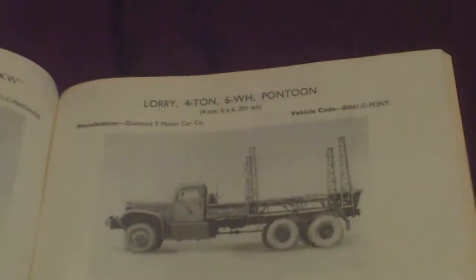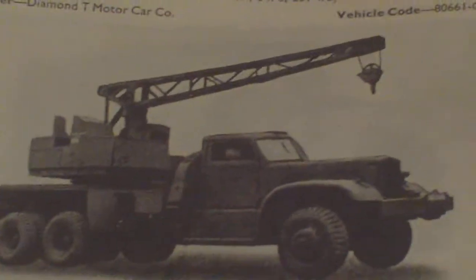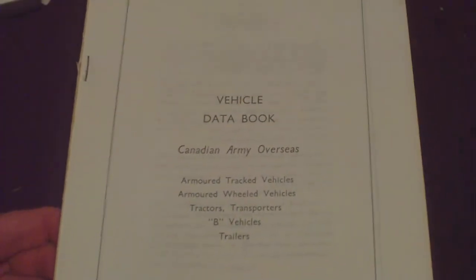See, there's pontoon, machinery, machinery again, lorry, bridge equipment, crane, and there's one there with an unusual crane from the normally mounted on the back of the RAF recovery Thornycroft. Got a Coles crane on the back of it. Quite an unusual modification. So that's a kind of photo record compiled by the Canadian military in London of all the Canadian related military vehicles available in March 1944. So that cost me, I think it was £2.50, something like that.